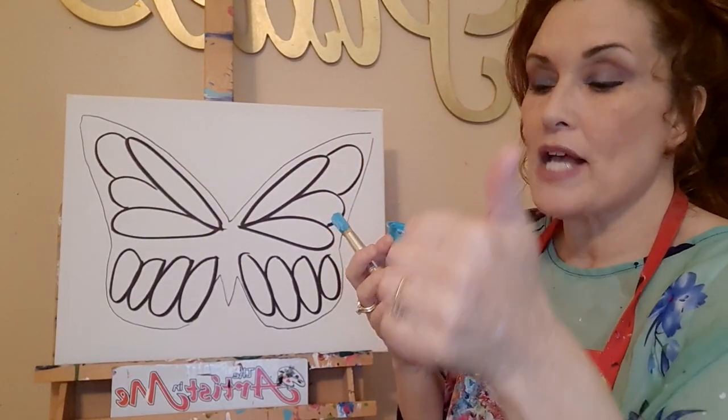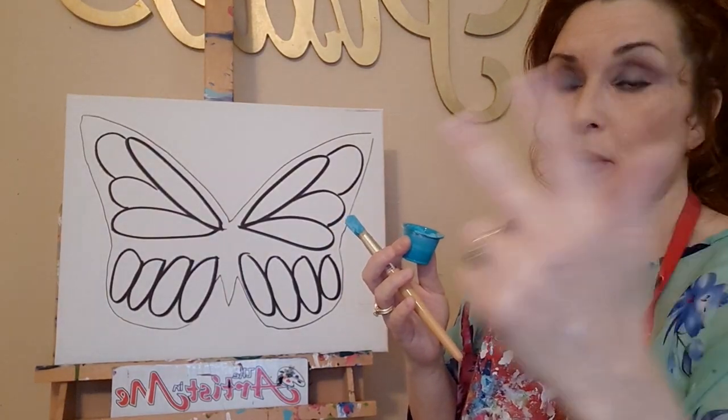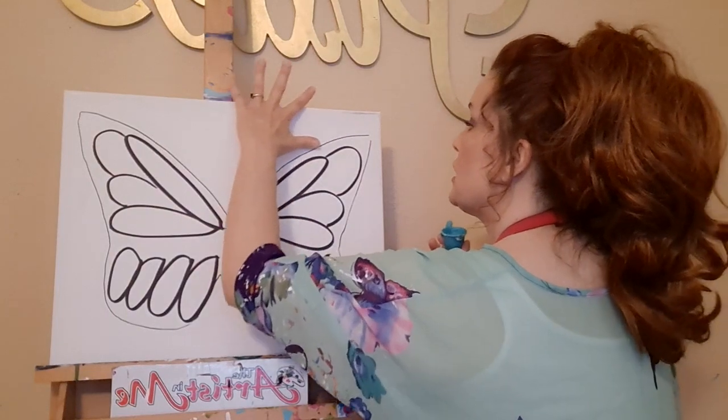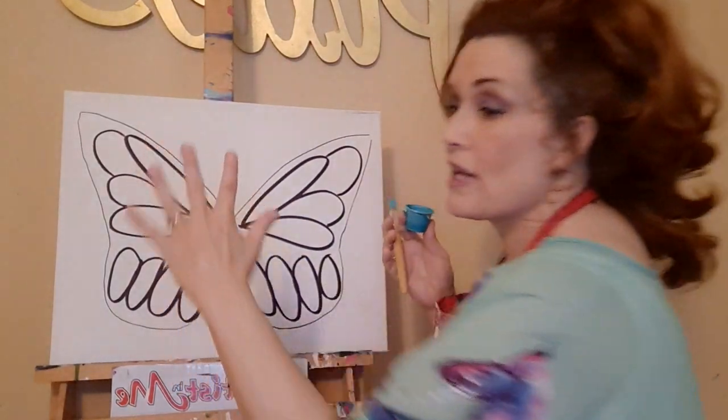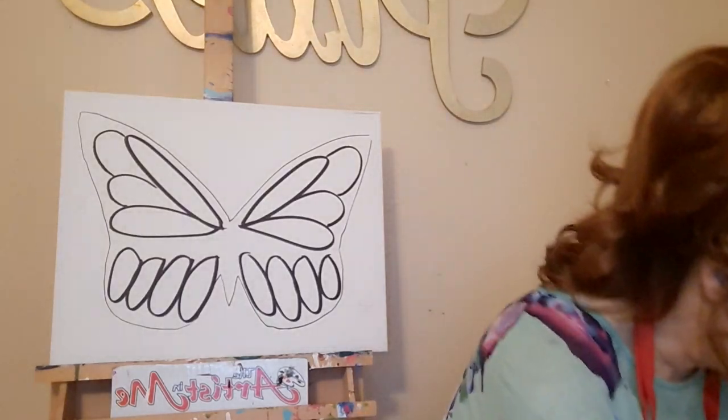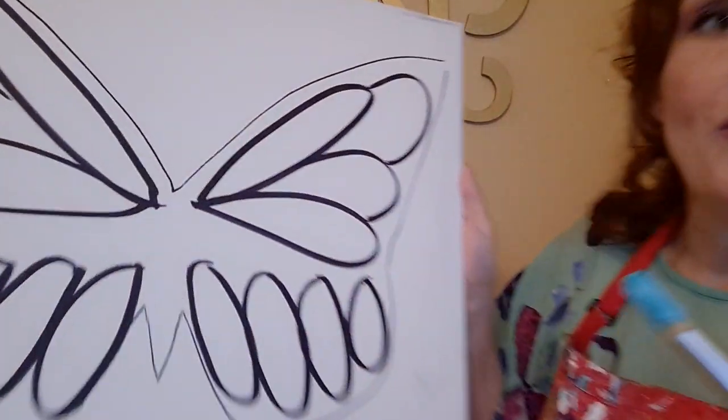Wiggle is for crayons and markers and colored pencils. I go smash, and I'm going to go like this. And as soon as I run out of paint, I just get more paint. But let me show you for real. So I get paint, and then I'll come closer.